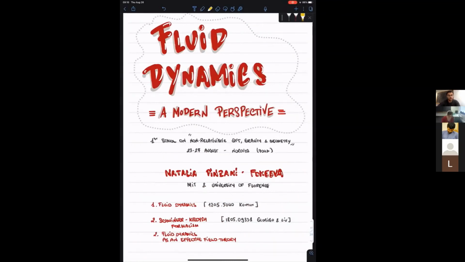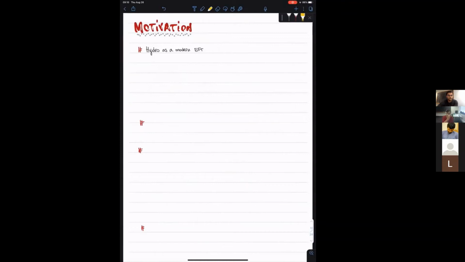So in fact, now that I have described for you fluid dynamics, let me give you, before jumping directly into the Schwinger-Keldysh formalism, a little bit of motivation for the topic, which is as follows. Because of these drawbacks, what is needed is an effective field theory formulation of hydrodynamics. So a more modern formulation of hydrodynamics, which is based on an action principle like we are used to in quantum field theory. So with modern techniques, where hydrodynamics comes from an effective action. So the equations will come from a variational principle. So we want to write it in an effective field theory language.